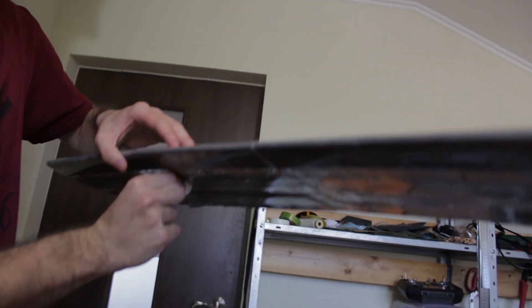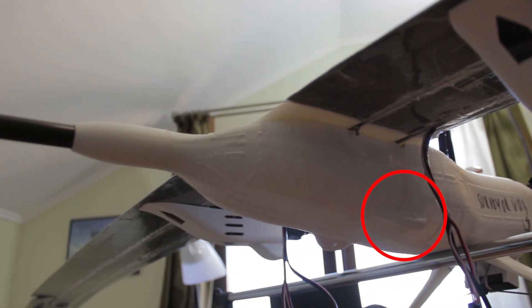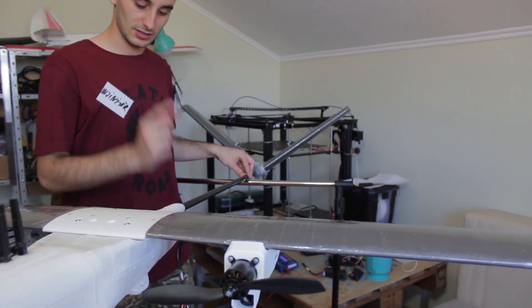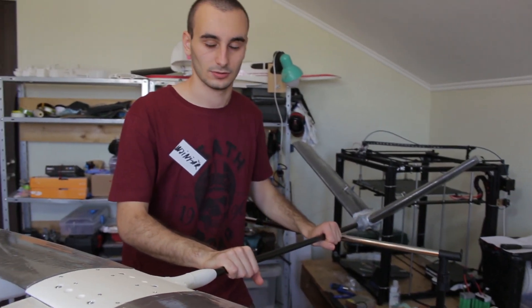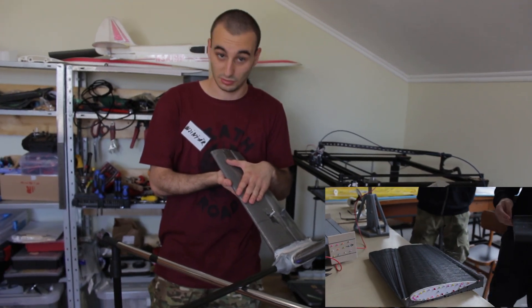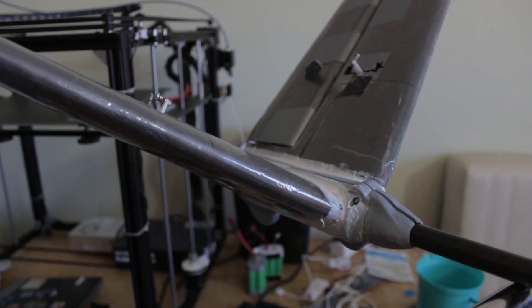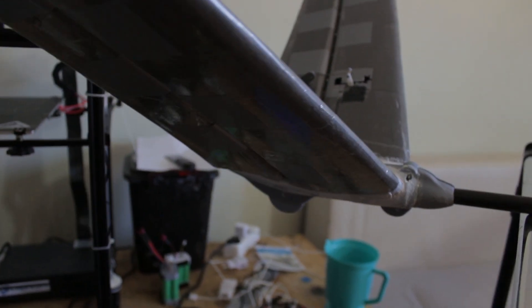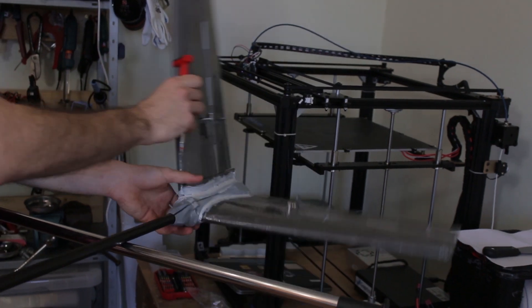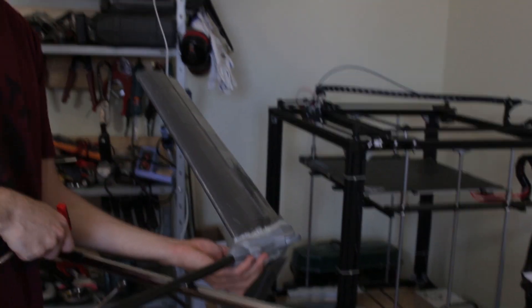This is a mounting point for rope which connects to those weird protrusions on both sides of the fuselage — basically hitch posts. The tail boom is carbon fiber, which might be the most expensive part of this airplane if we don't count our time. The tail surfaces are also hot-wire-cut extruded polystyrene. The piece that holds the tail surfaces together is 3D printed and detachable for easy transport — unscrewing two bolts allows you to take it off. It also holds the tail wheel; it's a tail-dragger.